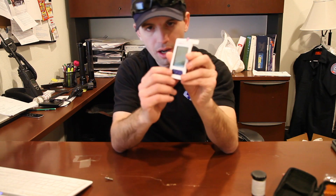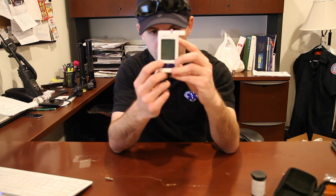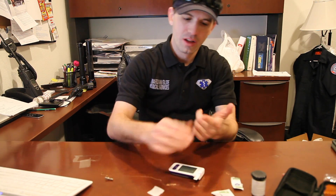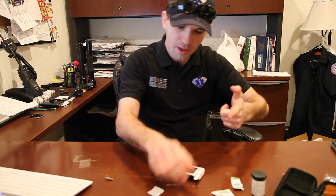Once you get the little icon showing that the strip is ready to accept blood — there's a little blood icon — then you'll go ahead and prep the patient. Take your alcohol prep, clean their finger. We want to go ahead and milk the finger, make it nice and red, to get some blood in the finger.